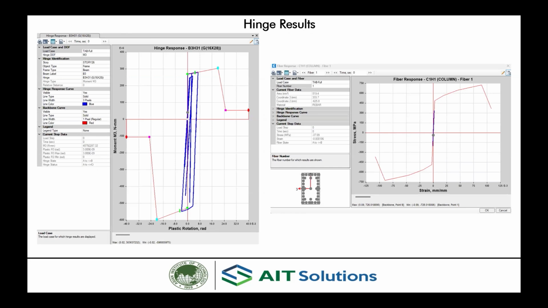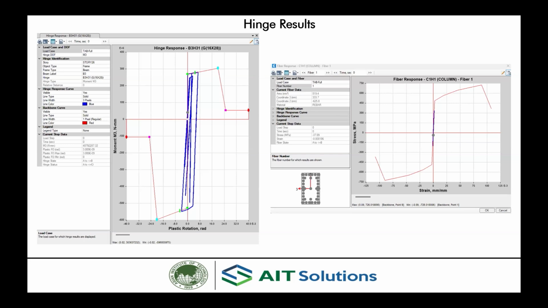Again, if you are using fiber hinges, not only can the program give you the moment to rotation curve for a fiber hinge, but it can give you the state of each individual fiber in that fiber section as well. So on the right, you can see that we are looking at the response of a rebar fiber in a particular column, and what was the amount of stress it experienced. And by looking at that, we can see that actually it did not yield.